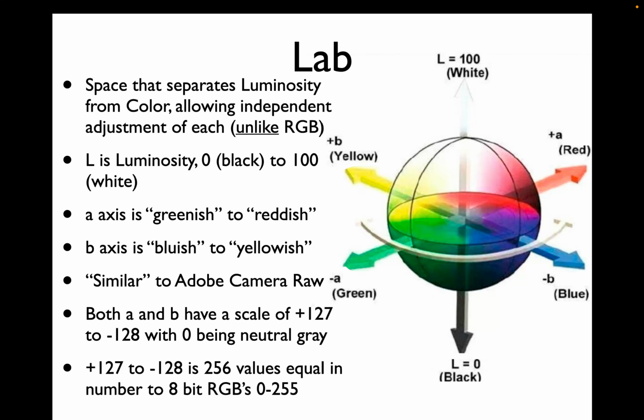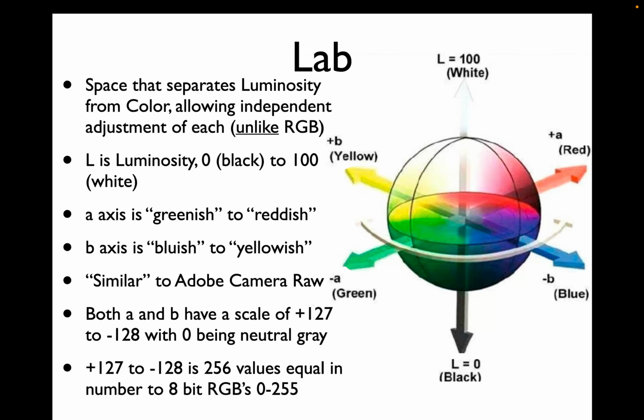But in this case, instead of having an RGB, which is 3 axes, you've only got 2. You've got one that goes from green to red, and the other that goes from yellow to blue. The value of L plus the A axis, which is the green to red, and then the B axis, going from blue to yellow, you can still pinpoint any color in here using those 3 coordinates. L plus A plus B will give you any place in here. So for instance, in the very middle right here, this would be 0 for B and 0 for A.